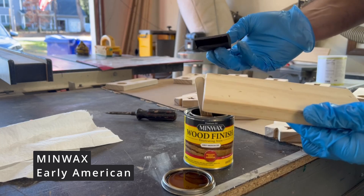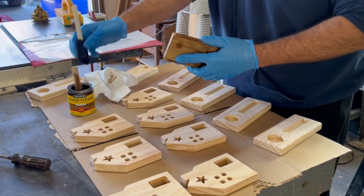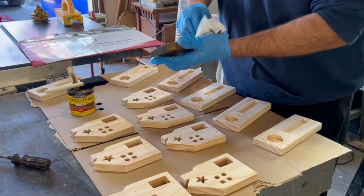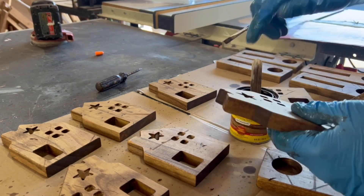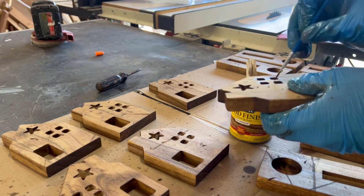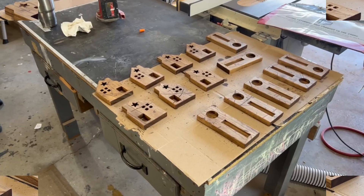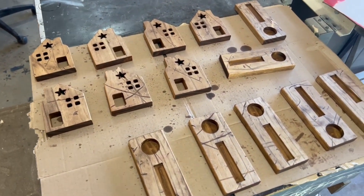Once you're satisfied with how they look, make sure to blow off all the dust so we can get started on the last and probably most annoying step of this project: applying wood stain. Using a foam brush to get the majority of the base and sides of the houses, I kind of rush through this just to make sure that everything is covered and then come back with a paper towel to clean it up. When it comes to getting the inside of the doors, stars, and windows, I suggest that you come back with a small paintbrush. This does take a long time, which is why it's annoying, but it's okay to be sloppy. After about 15 to 20 minutes, I'm left with this and I just leave these overnight to make sure they're dry.